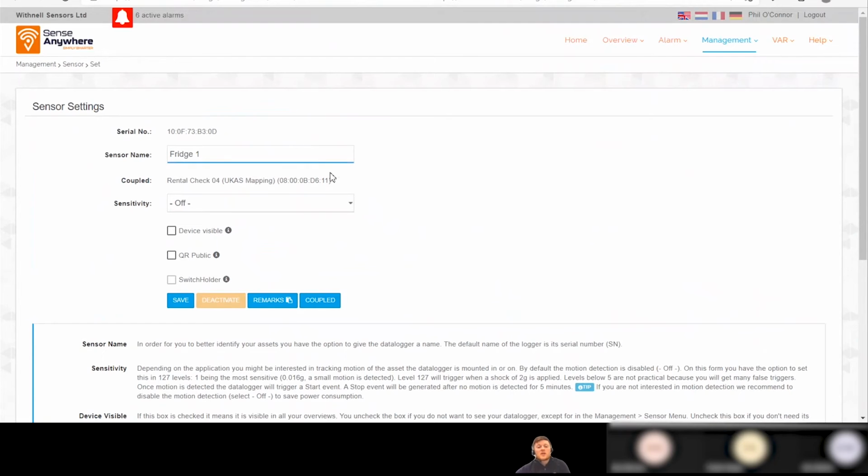and then hit save at the bottom. Make sure you never hit deactivate unless you know that you do want to deactivate the logger. Effectively, if you were to deactivate it, the credit that you'd used to put the sensor online would be kaput. It'd be completely stricken off. You'd need to purchase another credit for it to be added again. And plus, if you were to deactivate it today and 24 hours later realise, oh, I shouldn't have done that, I need to reactivate it, those 24 hours that have passed, the data will be completely gone. So if you want a continuous chain and don't want to break the chain, make sure you don't hit deactivate.